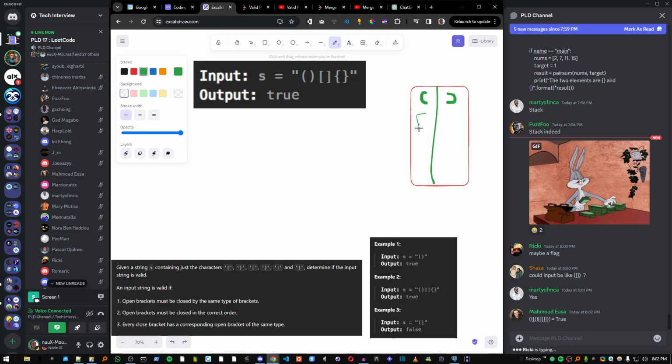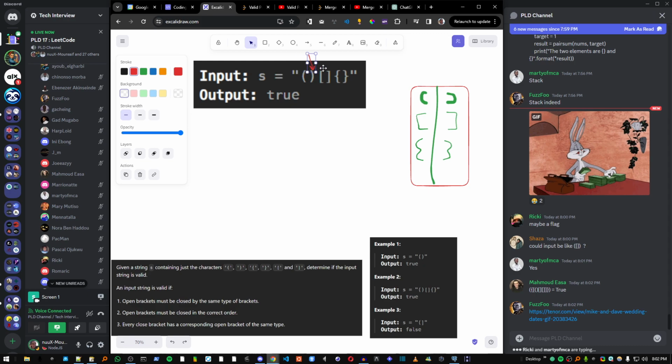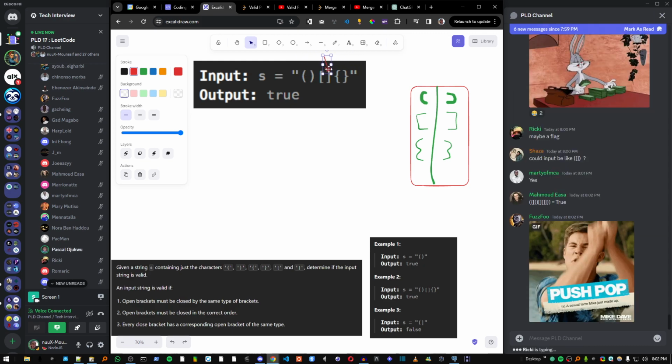And then this one like this, square brackets, then the curly brackets. There. Now we can just check. Wait, how can we? So let's say we got here. I think we don't care that much about the first one, right? We care about the second one if it's matched. How are we going to move through this string? I think what we care about is the even numbers.